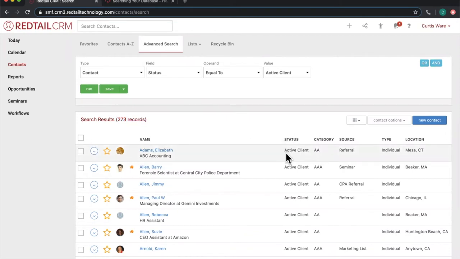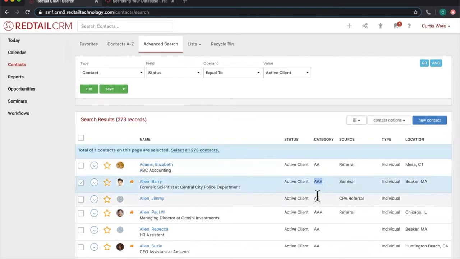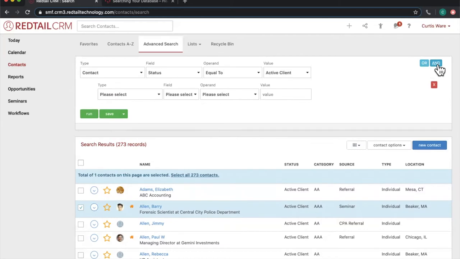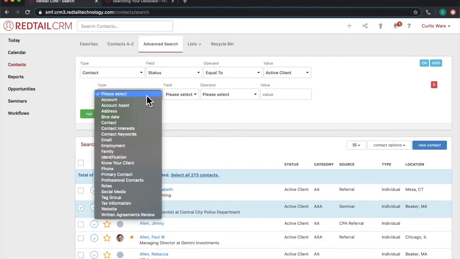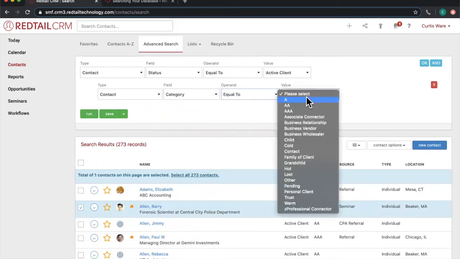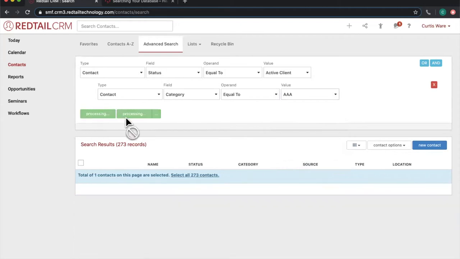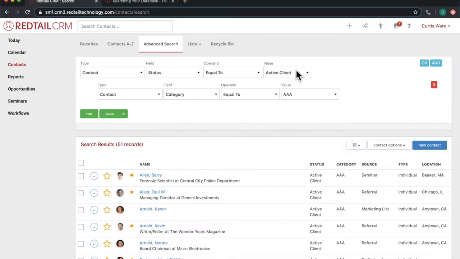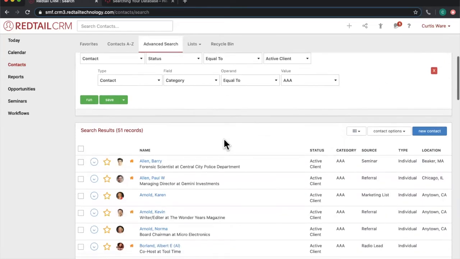So if I want to see my active clients, but also narrow it down to if they also have a specific category, so maybe I don't want to see the double A's under categories or the single A's, just the triple A's, what I can do is come back up to the top. Over to the right-hand side, I have two buttons. Now we're going to start with the one on the right that says and. And when I click on it, it will give me another layer. It almost is sort of like narrowing down a funnel. So it pushes itself over to where I can actually choose. Not only does that contact have to have the status of active, but I also want to find the field of contact category that is equal to, and this time I can choose AAA. So you'll notice how I can narrow it down more and more by selecting those different fields by using the and. So now I took the list down to 51 clients.